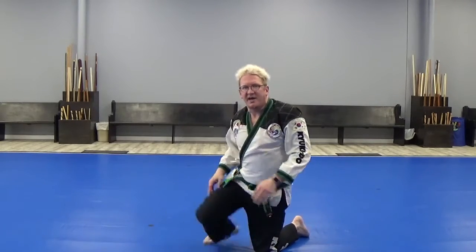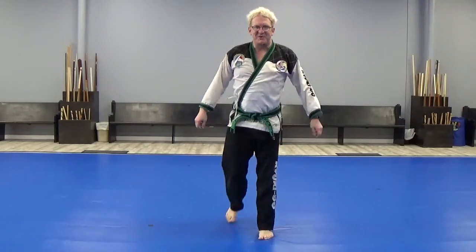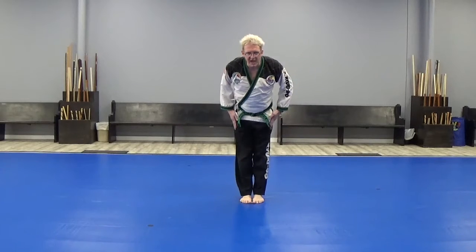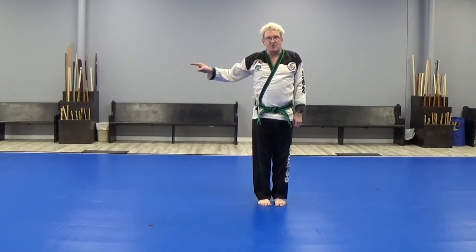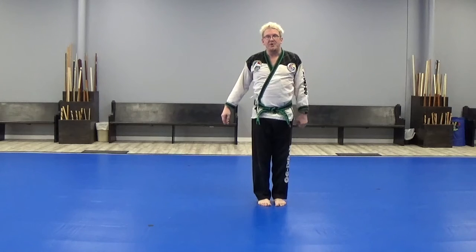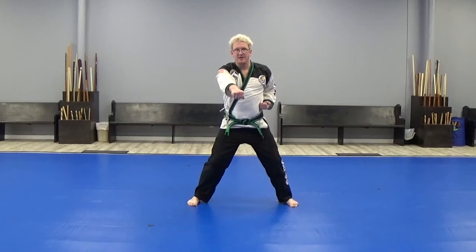Charyeot, come to attention. Kyungnye. All right, starting with punches. When I say Kima seogi, jireugi, step out to the left, reach out with your right hand, punch with your left hand. Kima seogi, jireugi. Hey! Hey!